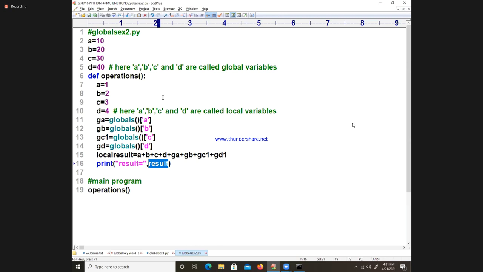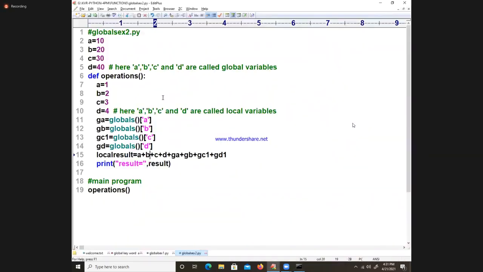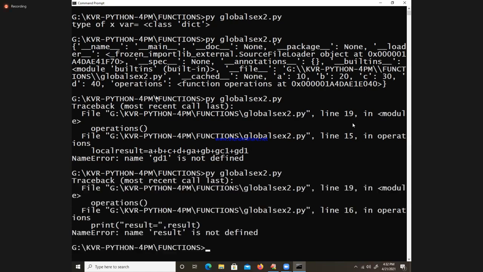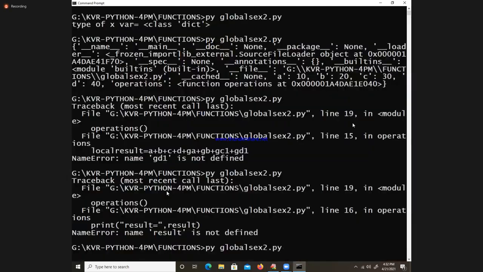In this case, gd1 is not defined. Okay, that is only gd. So you see that you got the result. Okay, that is called local result.